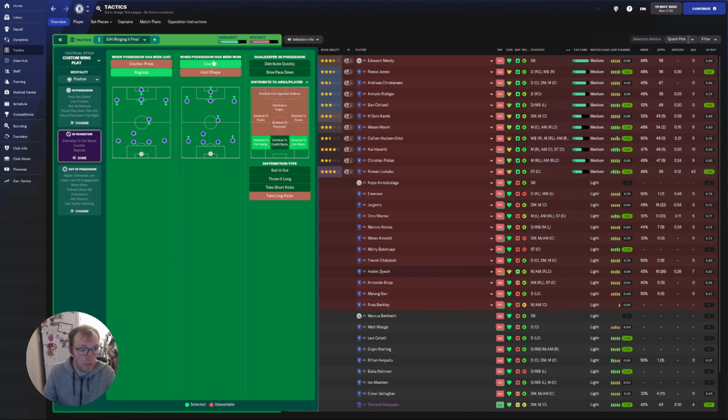Then when possession has been won, we're looking to counter, we're looking to get bodies forwards, the wing backs looking to get forward, our attacking midfielders and our wingers, left and right wingers, looking to get forward as well. And then the goalkeeper distribution, it is just simple, distribute to the full backs, and the take long kicks off is automatically checked off on that one. But that is when we're in transition.